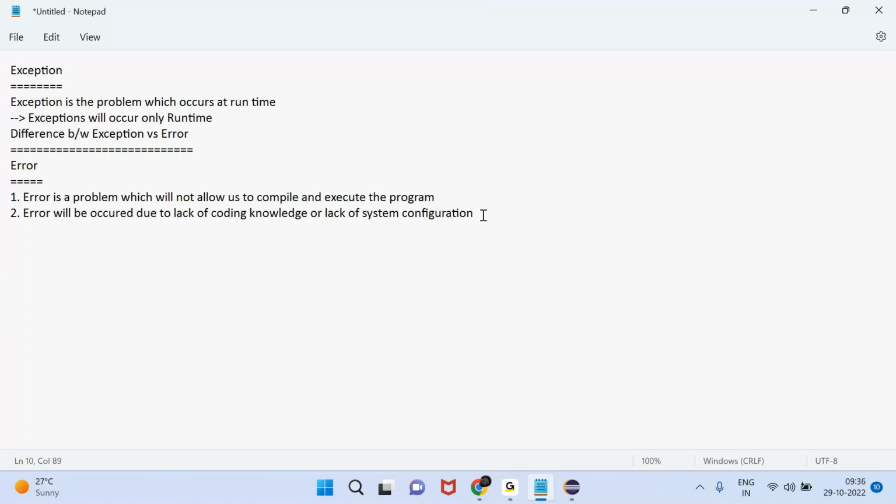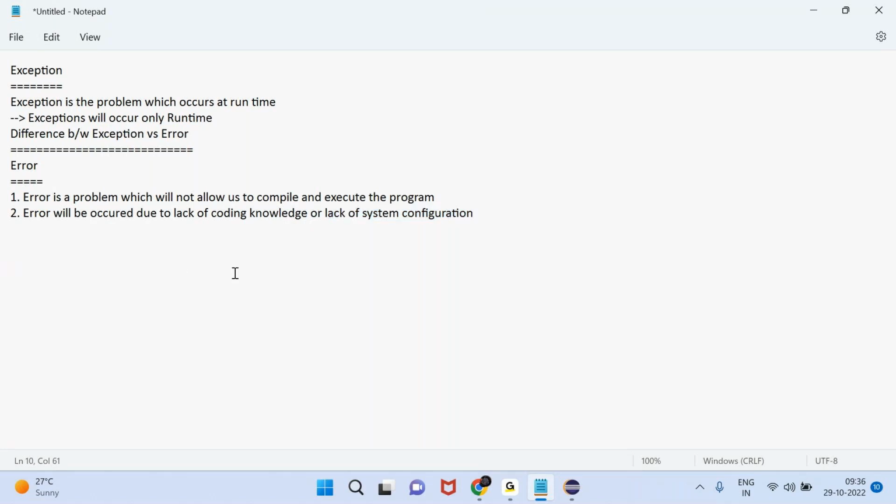We have different kinds of errors again, like semantic error. Under semantic error, you can see system configuration related errors. Errors occur due to lack of coding knowledge or lack of system configuration.